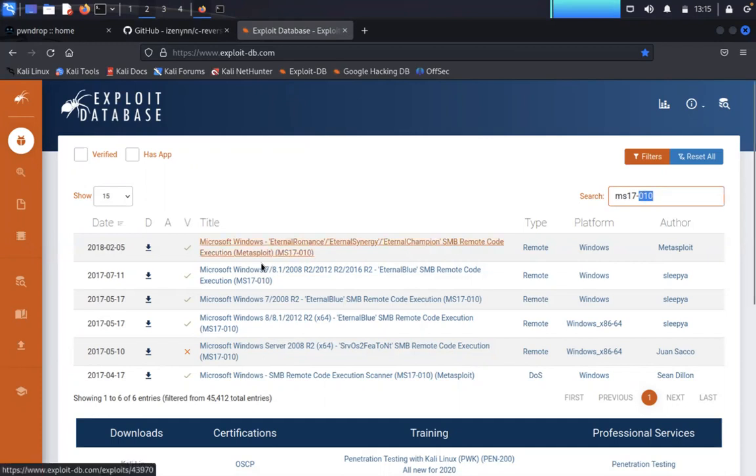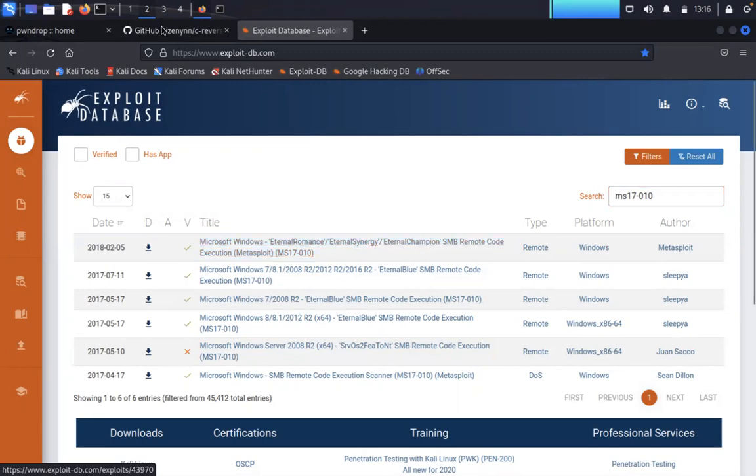So let's go through each of these and understand, there's a date parameter here that tells us the date, tells us a download option. Basically, is it a vulnerable application or so? So we understand what type of payload, what kind of execution. We can see the title, has it been verified, the type of payload itself. So is this a remote payload? Is it going to cause a denial of service issue? What platform is it available through? And then obviously the author behind the exploit.